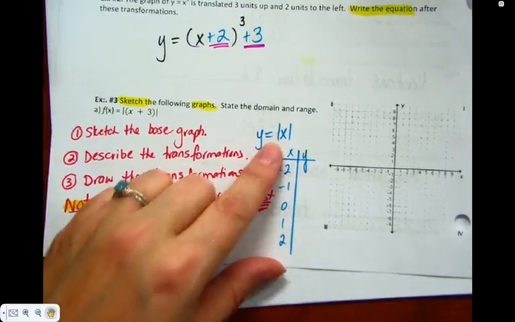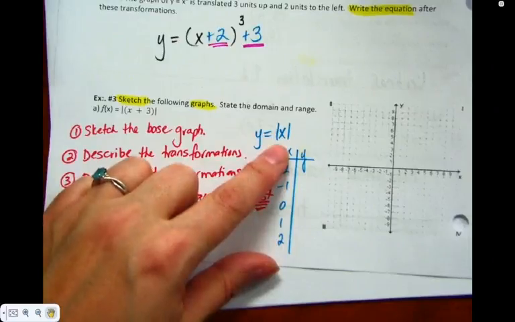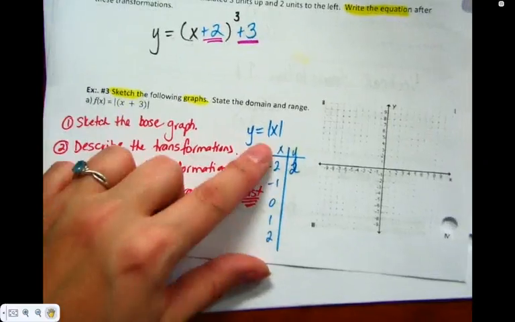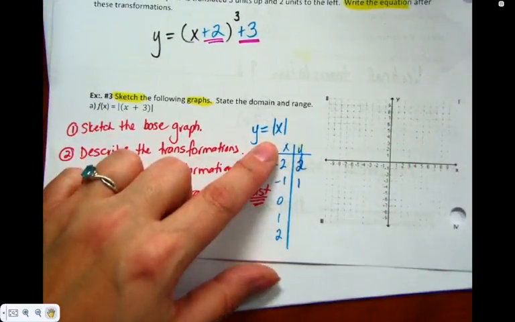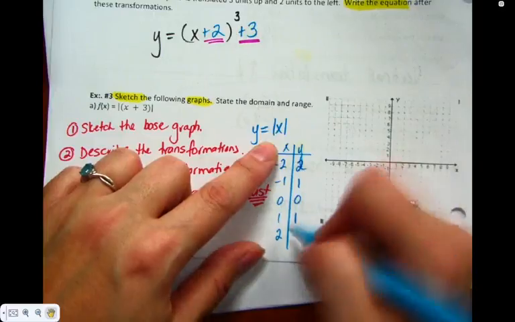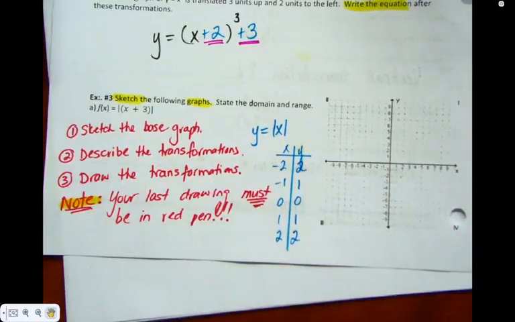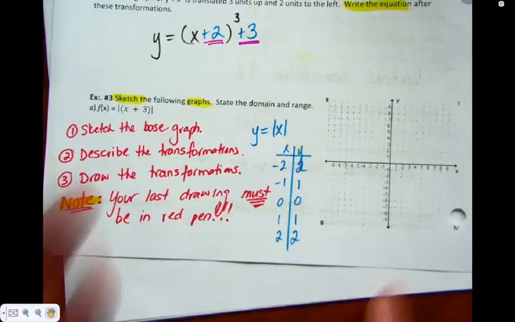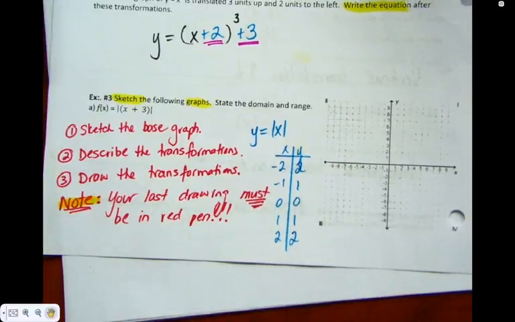And we sub them in and see what happens. So if I sub in -2, what's the absolute value of -2? What's the absolute value of -1? What's the absolute value of 0? What's the absolute value of 1? And what's the absolute value of 2? So let's graph it. Does anyone remember before we graph what it looks like? Kind of. It's the V, if you remember from last year. Parabola was the U, absolute value is the V, so you'll see in a second.